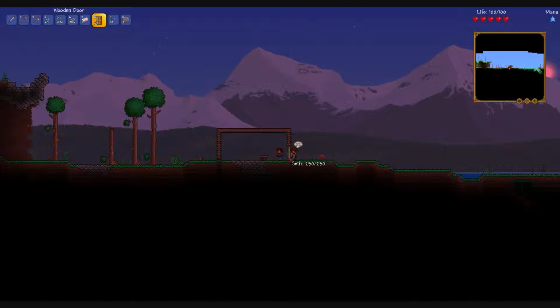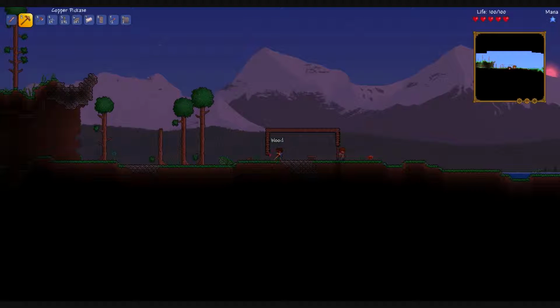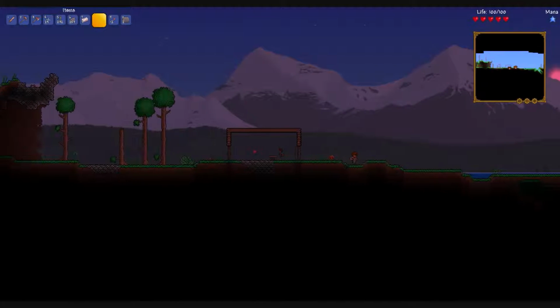I better get some walls up too, because I don't want Seth to die out there. I want him to be inside with me. He's my new roommate right now. Seth's my new roommate. Okay.